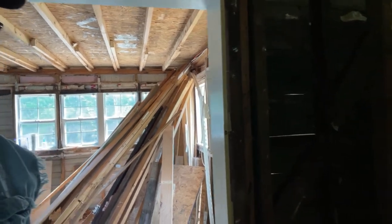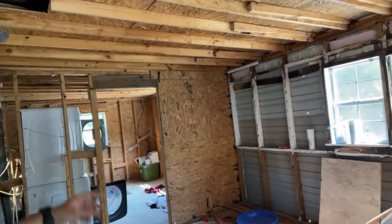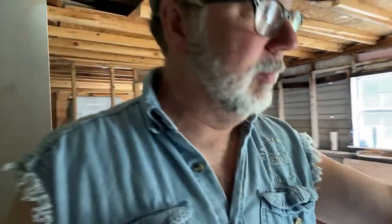I can't remember what Chris wants to do, so we'll definitely get the information from her before we get started on framing there. Then going down the back wall, we'll take that window out — which will be reused in here — cut a door in there, and we're thinking about moving this door but we'll probably get a new door. Alright, let's get to work on removing this window.